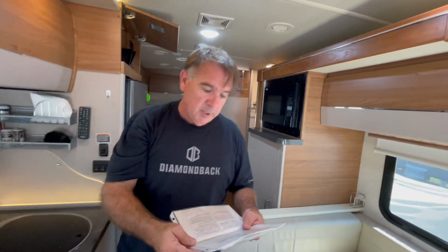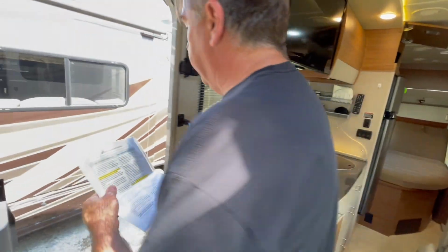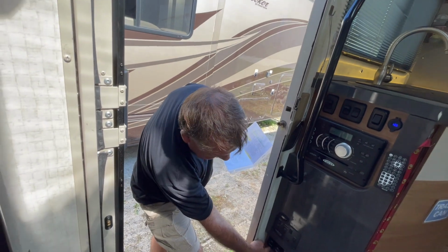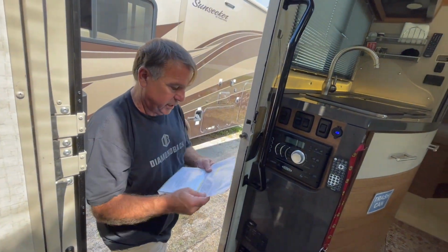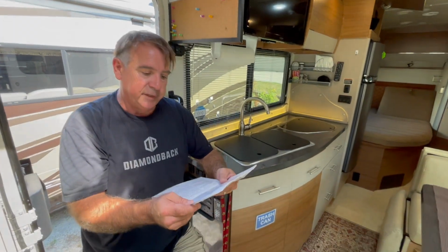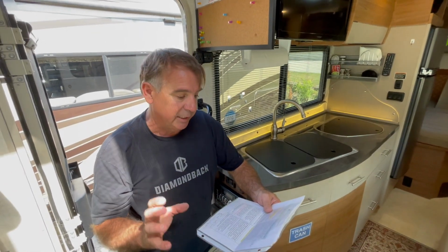Exterior prep. We're going to make sure that we take the awning in. Remember we did that by taking the awning in. Make sure the light is out, and then bring your awning all the way in. You're going to check under the RV for articles and signs of damage or leaks if there are any.